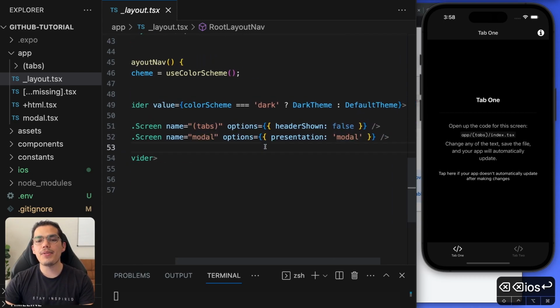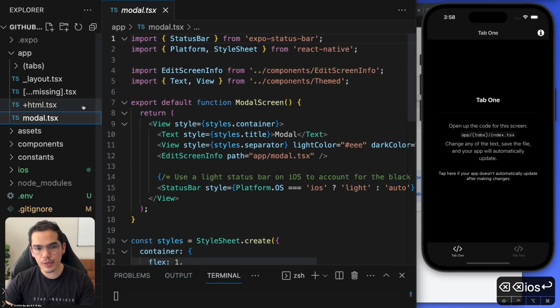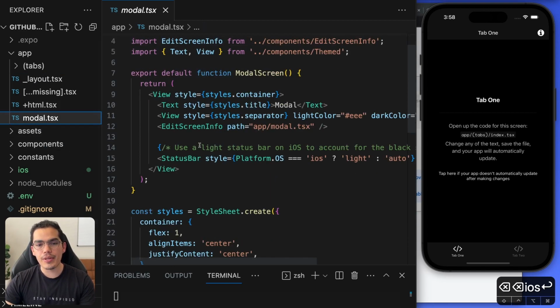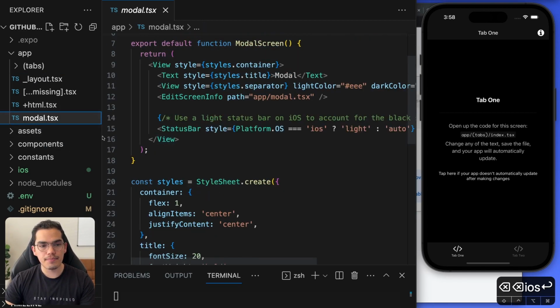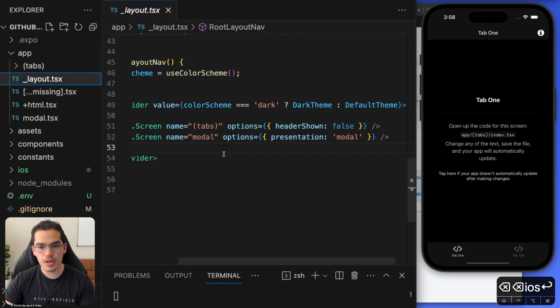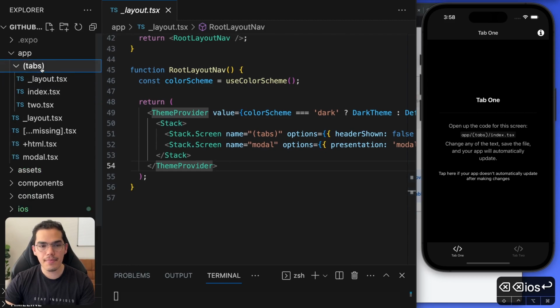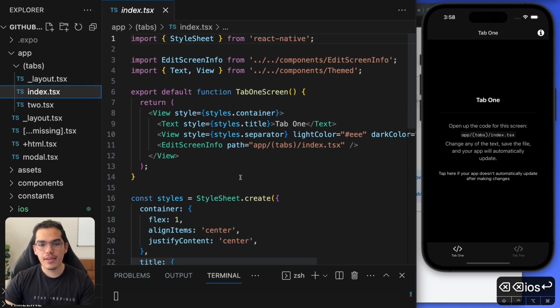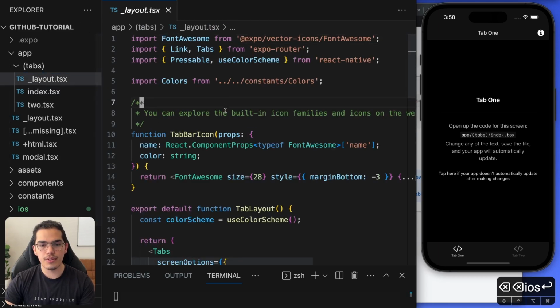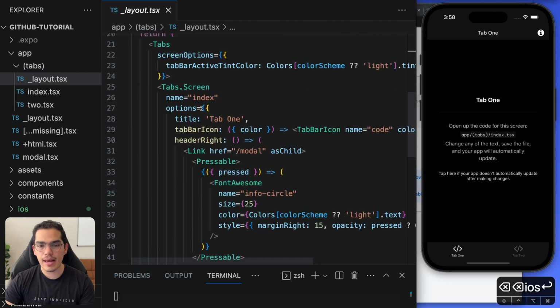Now, the cool thing about this is that if I go to my tab number 1, which is this index, we're going to see that we have this tab 1, which is this one.